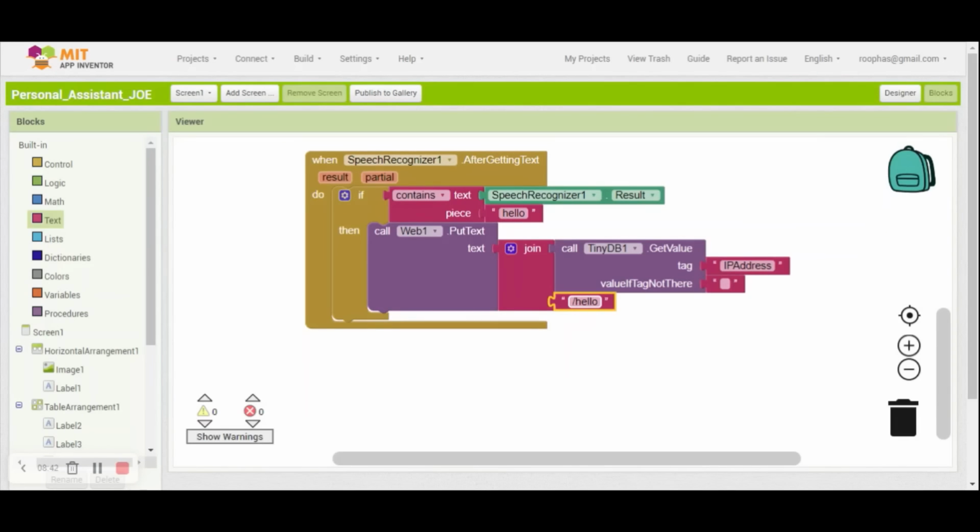So my command will be in the format http colon slash slash IP address slash hello.